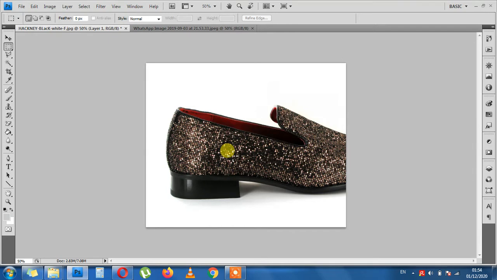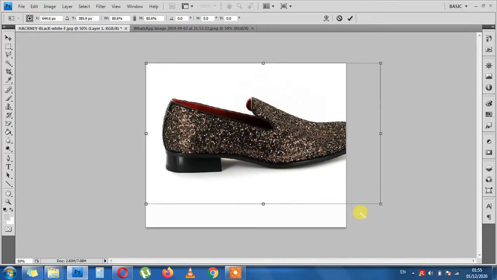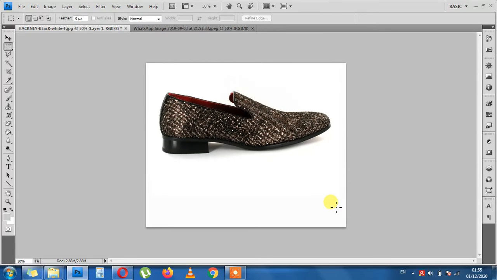Now I am going to transform the image. In order to transform, I am going to press and hold Ctrl and press T. T stands for transform. Now you can see this here. Press and hold Shift and resize the image. Image will perfectly resize like that. Now press enter, leave the image. Now what's next? Here you can't see the image which is behind.